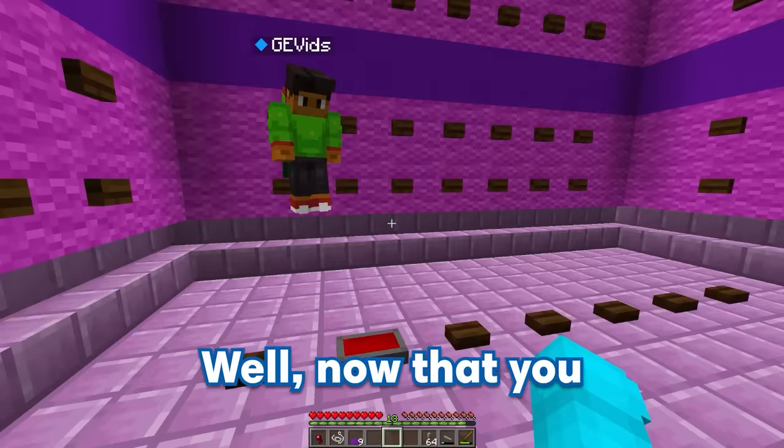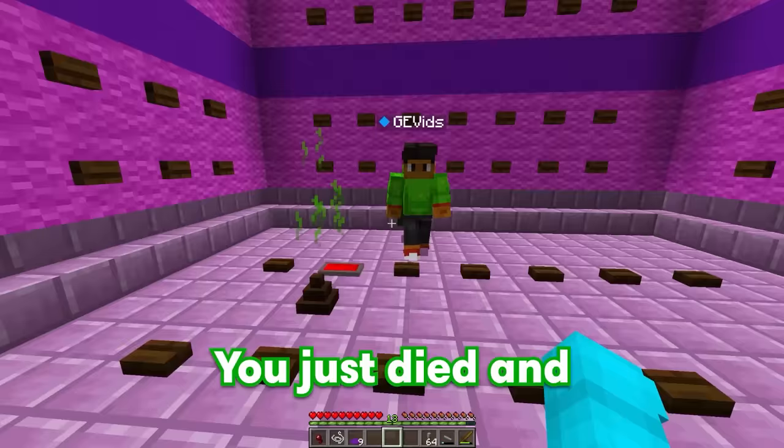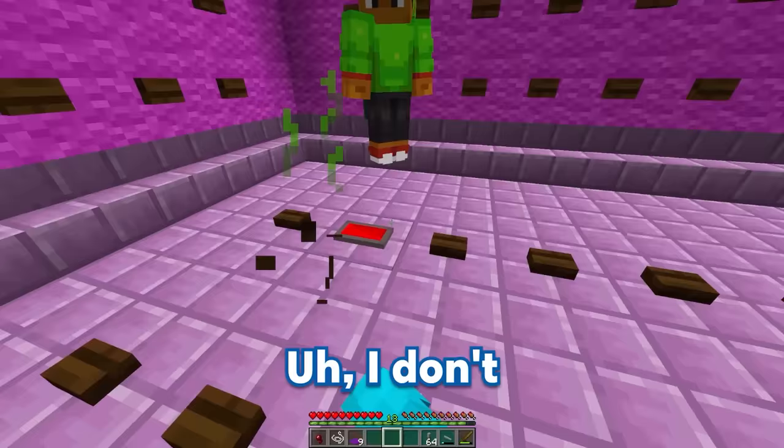Are you gonna do it? I can't take this anymore. I'm just gonna press it. Are you serious right now? You just died and— Wait, what the heck, Bubbles? Did you just poop? I don't know what you're talking about, GE. You're so gross, Bubbles, but there's still 99 more buttons you have to press.